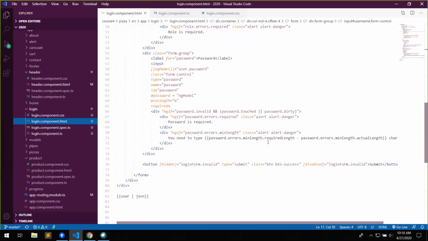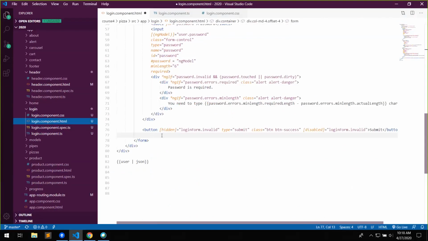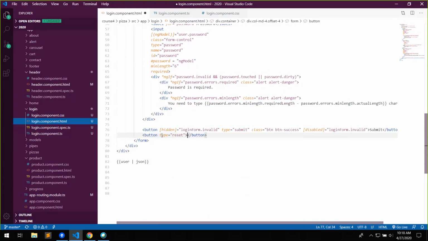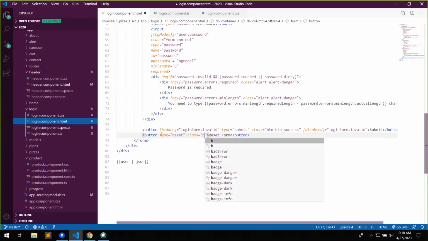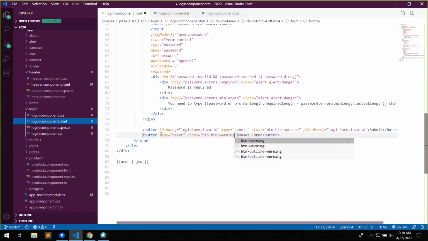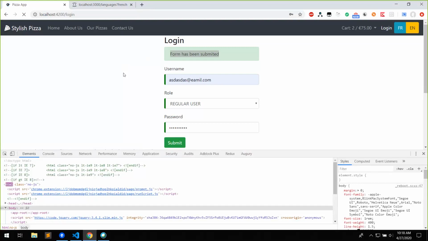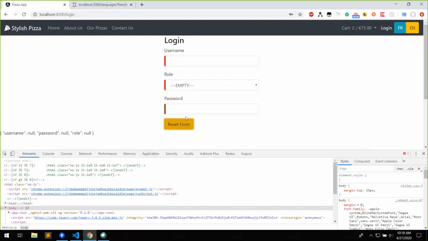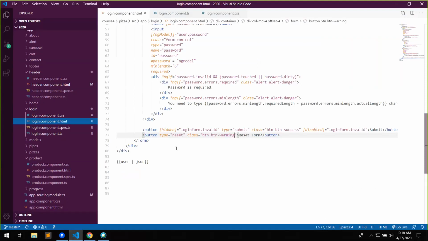Obviously, you can make this better. At the bottom, you can say reset form. Obviously, you don't need to. It's not good practice to just hide the submit and show this, because people click it and then you need to remove this.